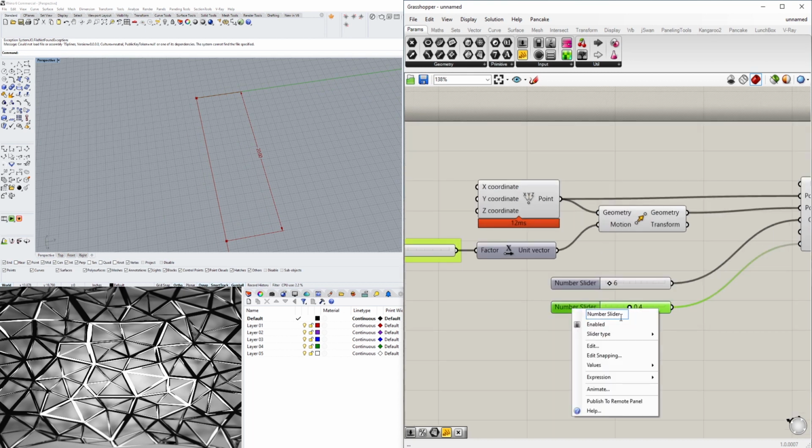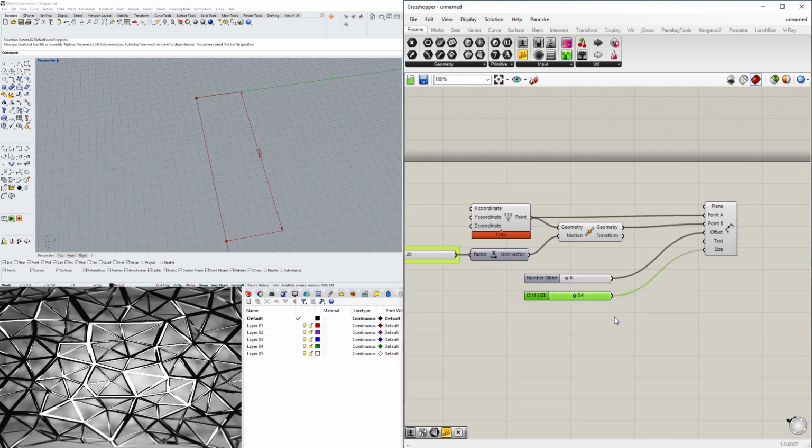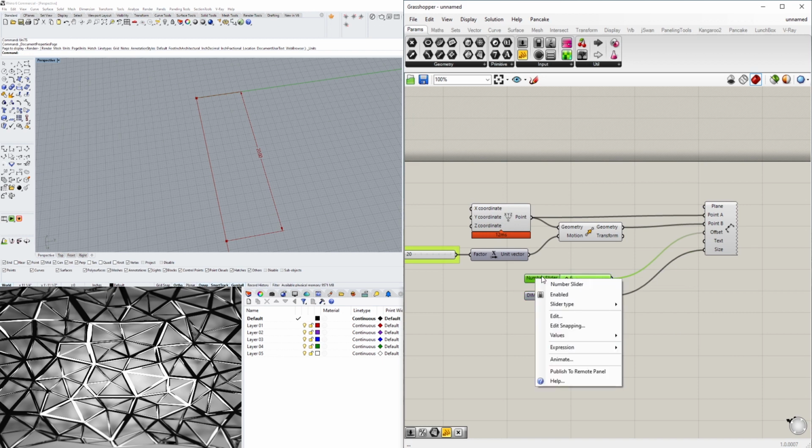So let's change this to dim size, and we'll change this one to dim offset. Sometimes we could reuse some of these if we're going to do more dimensions.